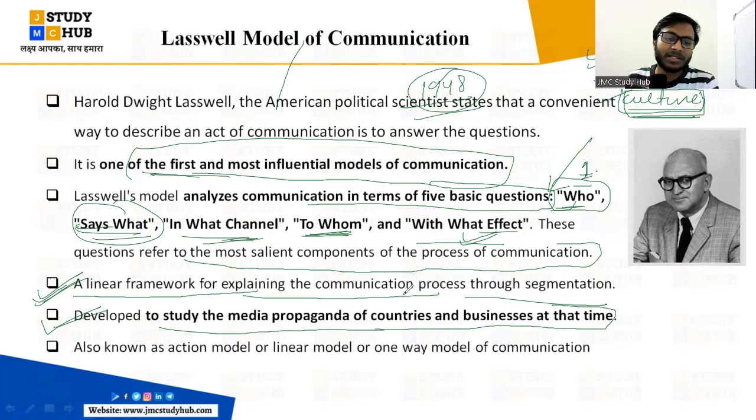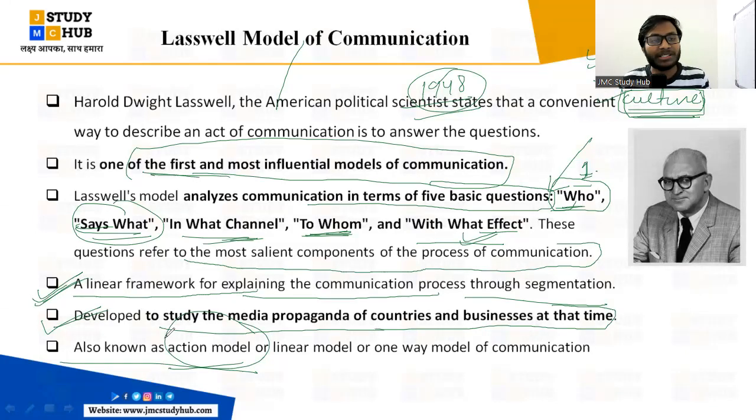So they make us understand the process of communication in a very simple form, in equation form. Also known as the action model. Sir, but this model could be used to make people aware of business or media propaganda as well. Yes, exactly. That is what I'm asking here, right?